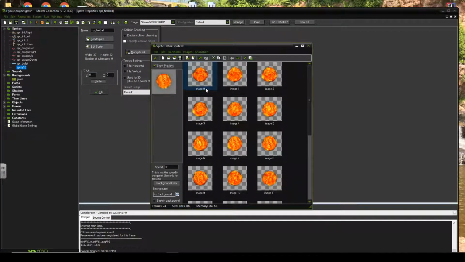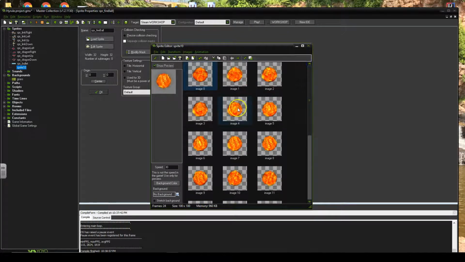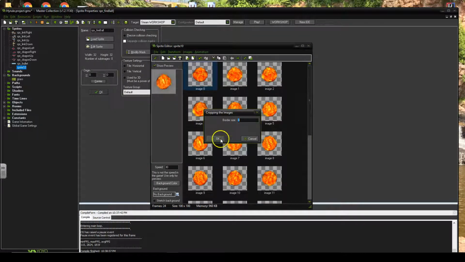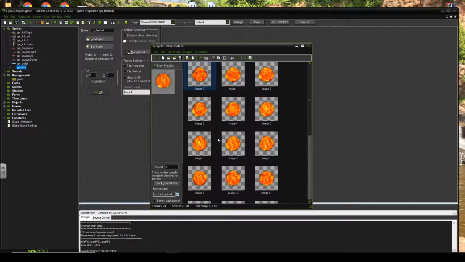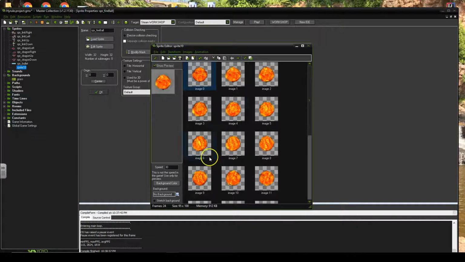And now take a look at what we created. So that was very efficient. We have 24 images. I'm going to crop this. So we're going to hit Control-Alt-P, and we're going to say OK to trim this up a little bit. And it's still not doing a great job of cropping it. I wish it was a little bit better, but that's okay. We'll leave it as is. And I think that's it.